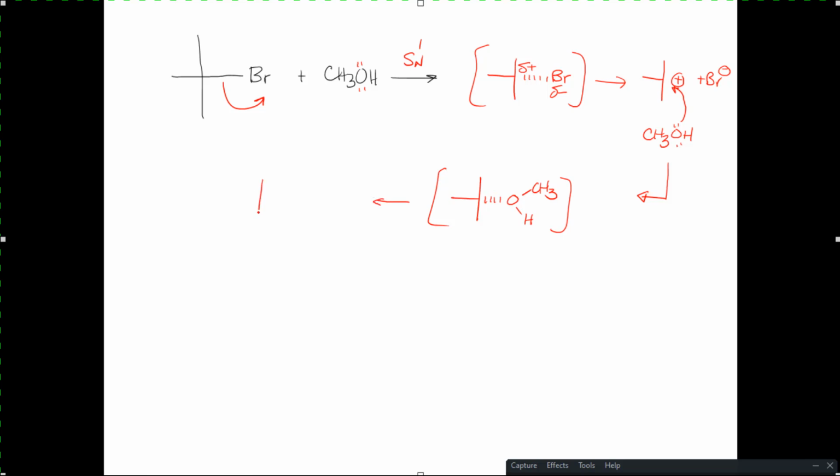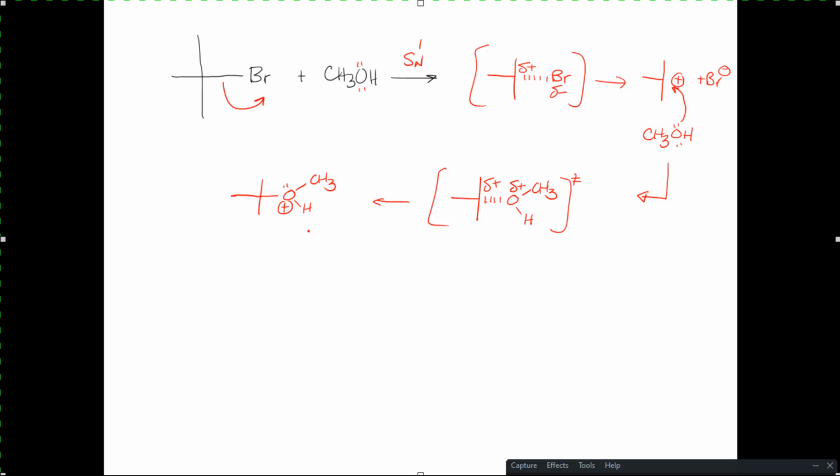In the end, what do I end up with? I end up with the oxygen attached to the carbon with one lone pair and a positive charge. So what is the partial bond being formed between carbon and oxygen? Carbon goes from +1 to 0, so the carbon gets a delta plus charge. Oxygen goes from 0 to +1, so oxygen gets a delta plus charge. So this is the transition state for the second step.